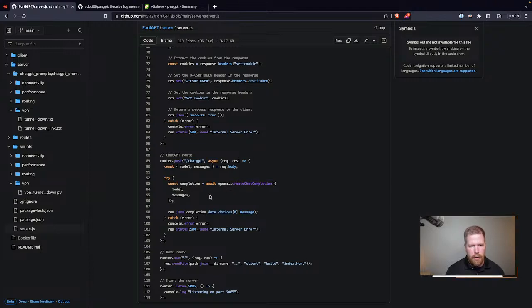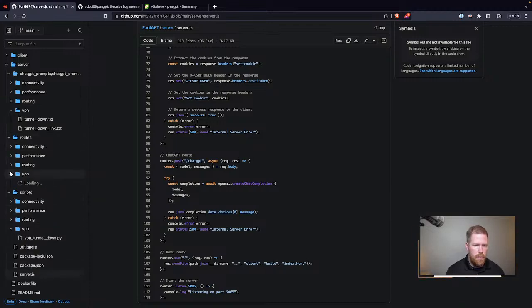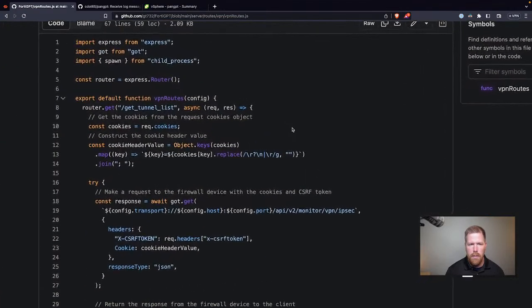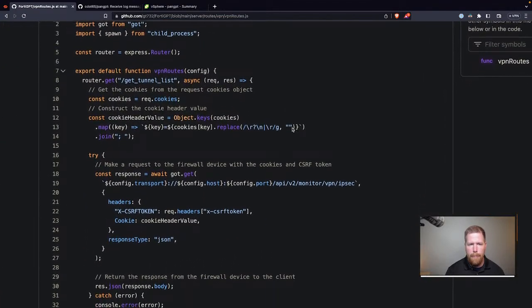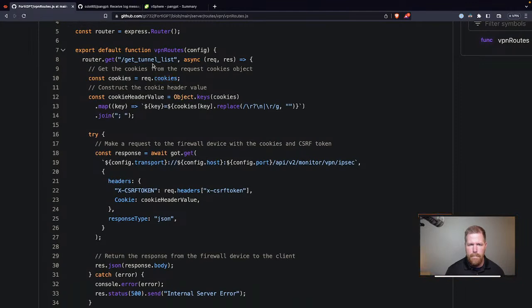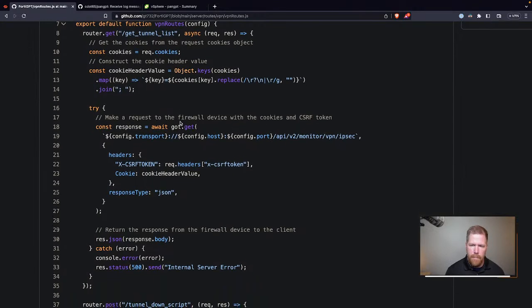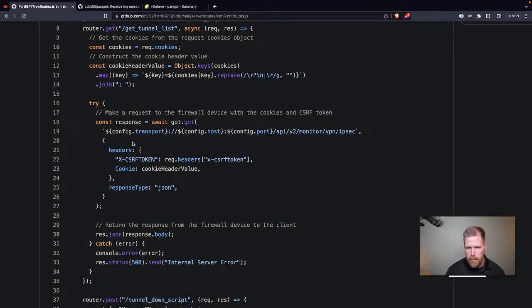If you look at the route, the HTTP response is the output of the NetMiko. Okay, let's go back and look at that route. Get tunnel list, router get. API v2 monitor. Okay, got it.